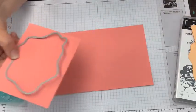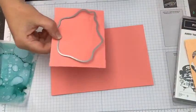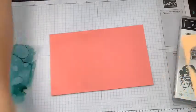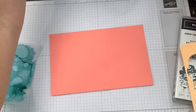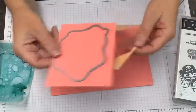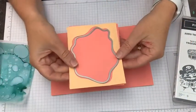Wait, did I not do one? I thought I had one of these done for you guys. Oh, no, never mind. Okay, well, is that what I'm thinking? Oh my gosh, you guys. This has been such an exciting morning of stamping that I'm trying to remember what I'm doing.